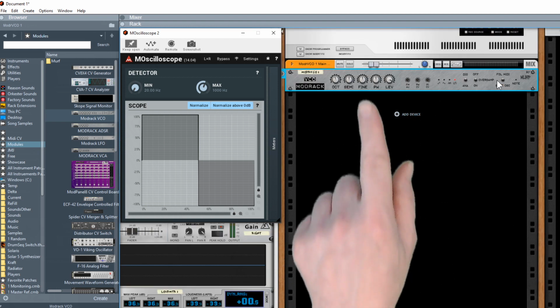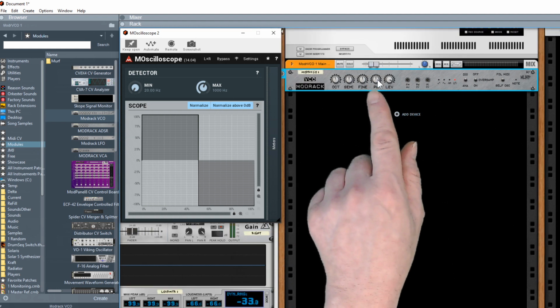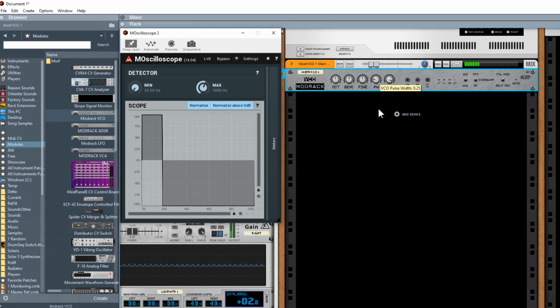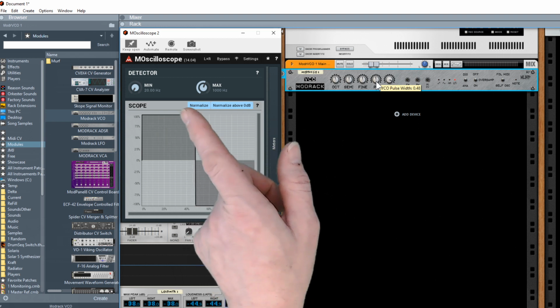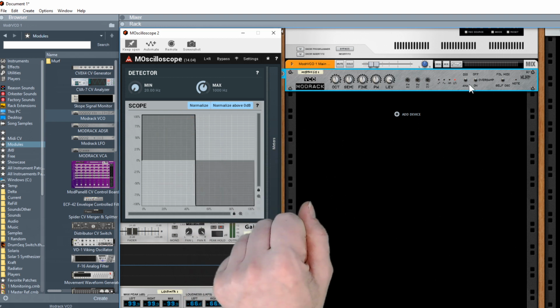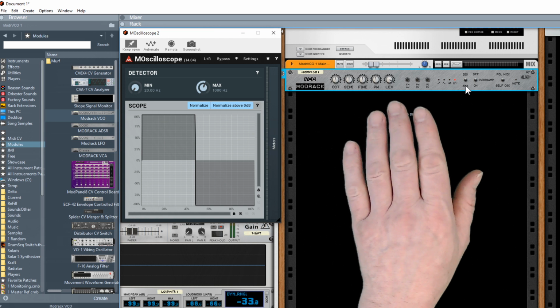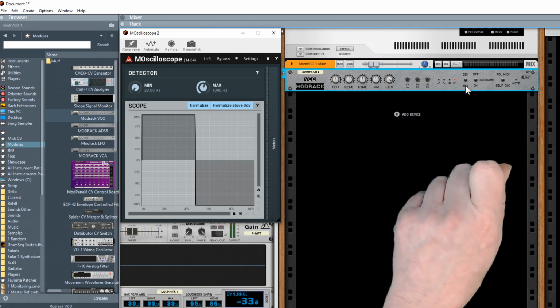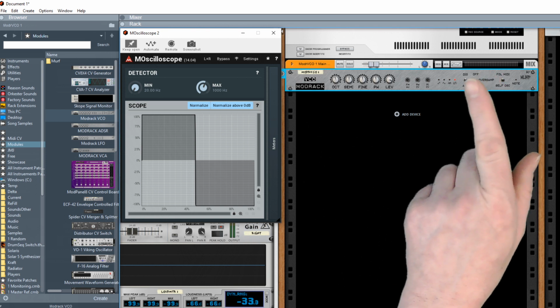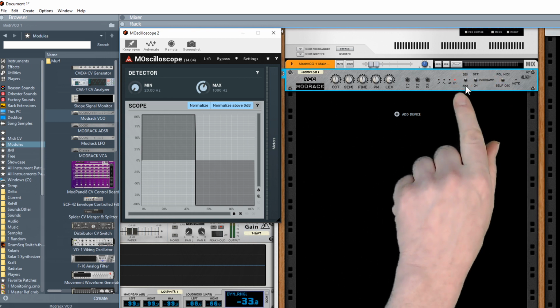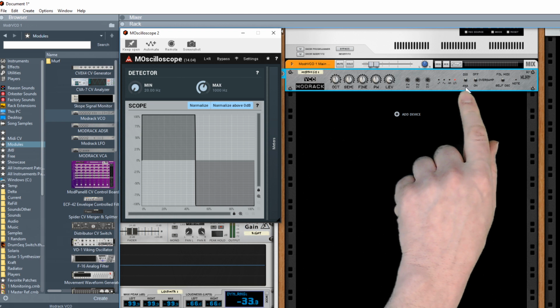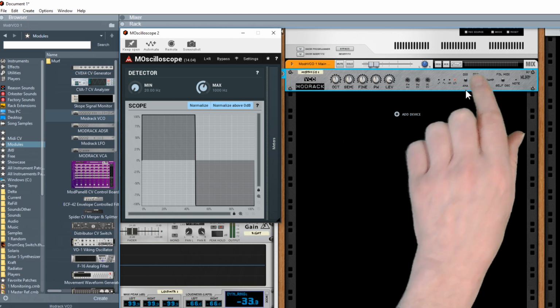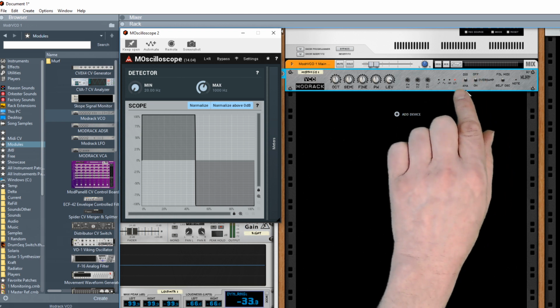and with the square there is pulse width modulation, and that's basically changing where the crossover point is going to be on that square. There are a few other options on this particular device: you've got oversampling, which you can turn on and off, and there's an analog digital mode. Between different devices you may see other knobs saying analog or whatever on them, and they do different things.